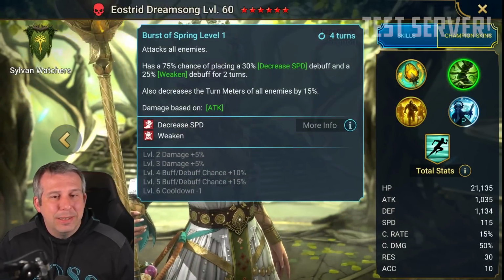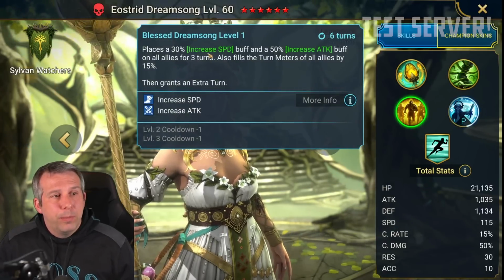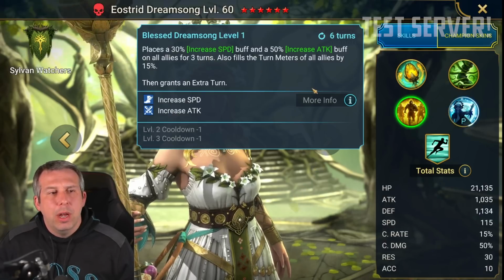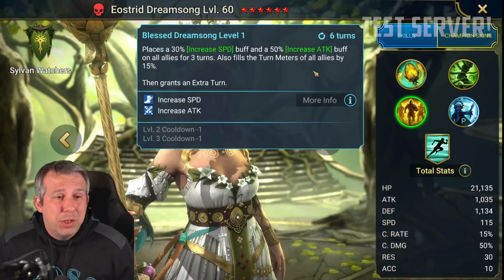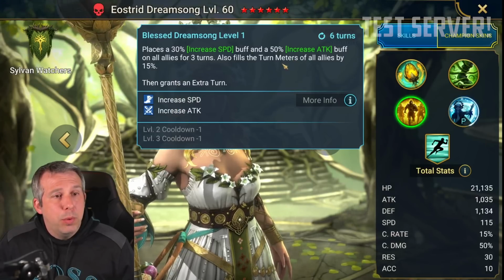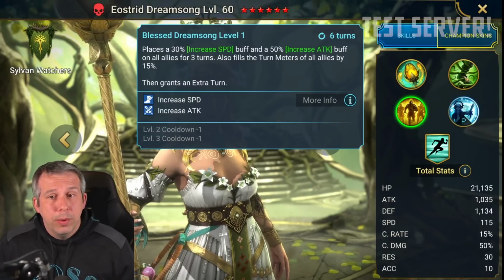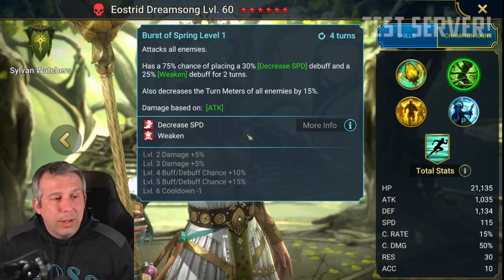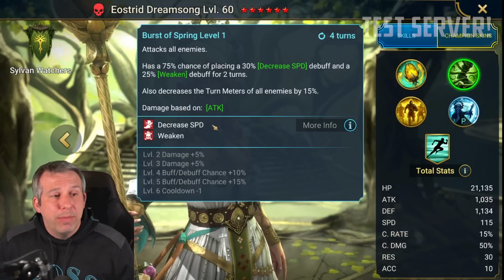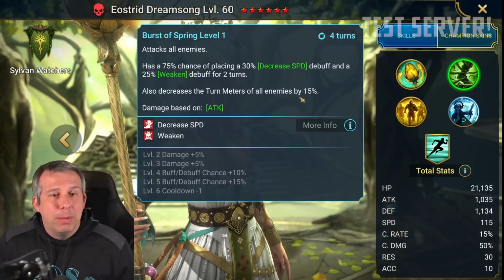This is why I'm saying I would just think twice before you skip. Increased speed. People are saying, oh, she's just like Arbiter. She's kind of not. She's not really just like Arbiter. Yes, this is what Arbiter does. Turn meter boost is what Arbiter does. But increased speed, Arbiter does not do. AoE weaken, AoE decrease speed is not something Arbiter does. AoE decrease turn meter is not something Arbiter does.